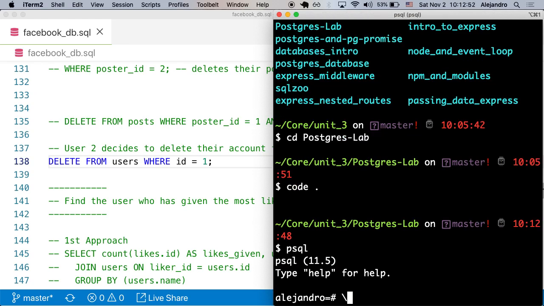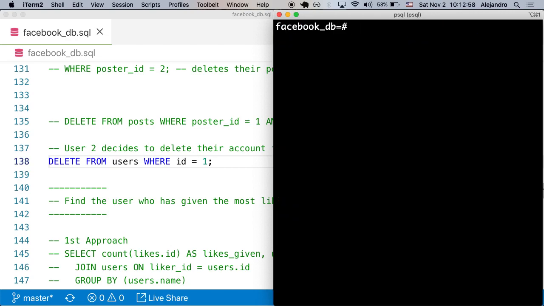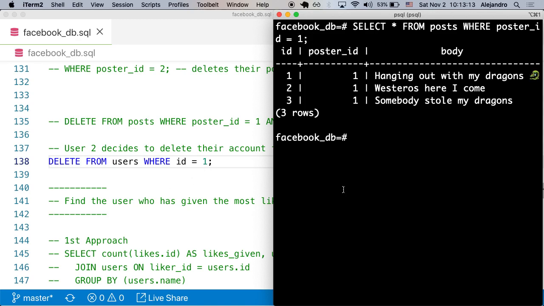psql, connect to the Facebook DB. Once here, let's do select star from post where poster ID is equal to 1. We can see that poster 1, or user 1, has these 3 posts that belong to them.